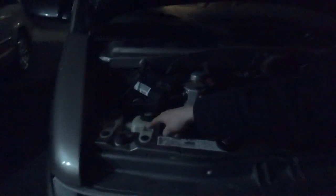All right. Now I'm always wondering, is this like an expansion tank? Because you got the overflow that goes in there, so when you get too much pressure or anything like that, it goes into that. Is that kind of working like an expansion tank on a boiler? That's what I really want to know, because the coolant system on here is almost like a boiler.